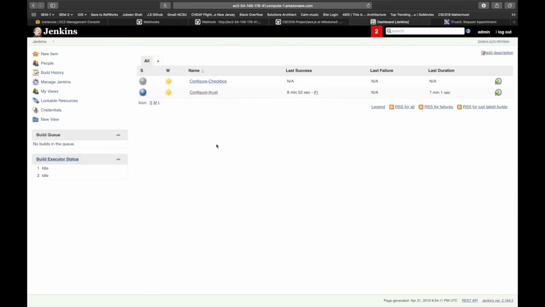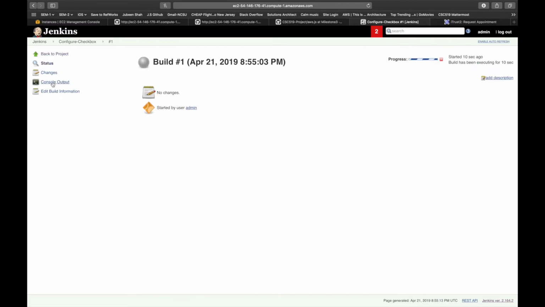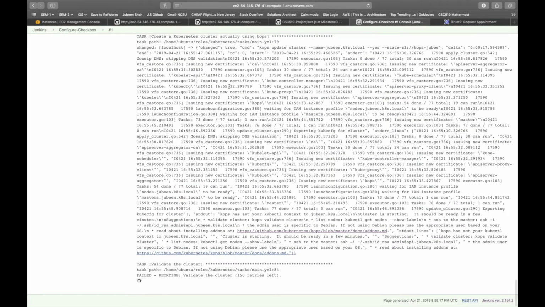Now I would execute a push to the checkbox repository, which would start the build of the configured checkbox job on Jenkins. As you can see, the build has been started. What this build job would do is deploy the checkbox.io Docker container with the separated microservice for the rendering of markdown to a Kubernetes cluster with 3 nodes. And subsequently it would deploy a Grafana and Prometheus service that would be used for visualizing and monitoring the Kubernetes cluster.